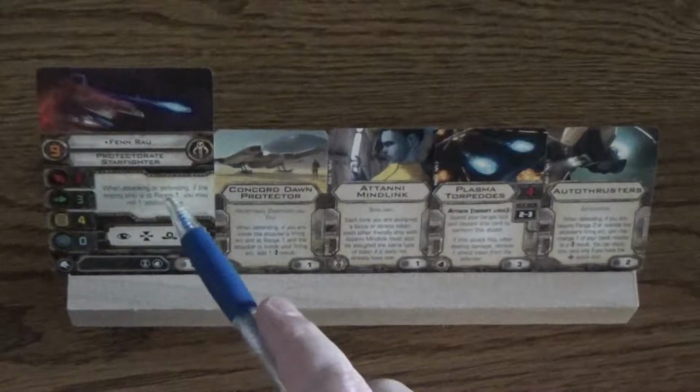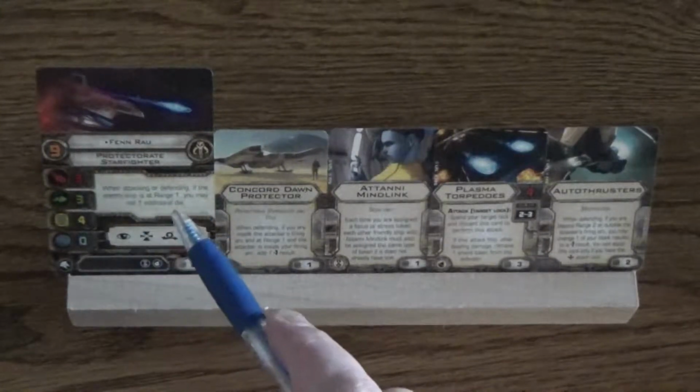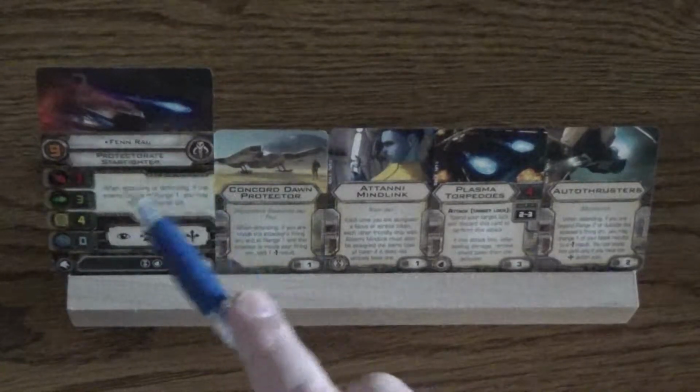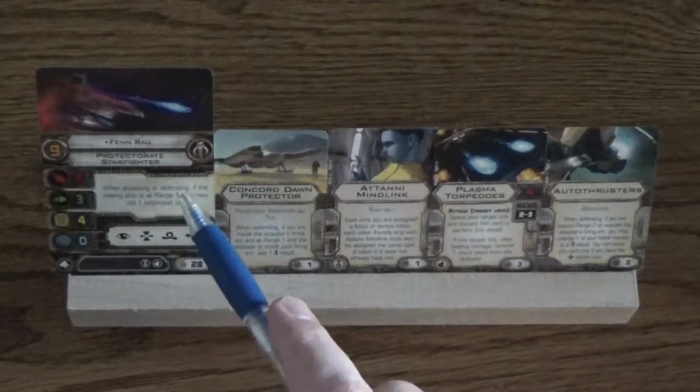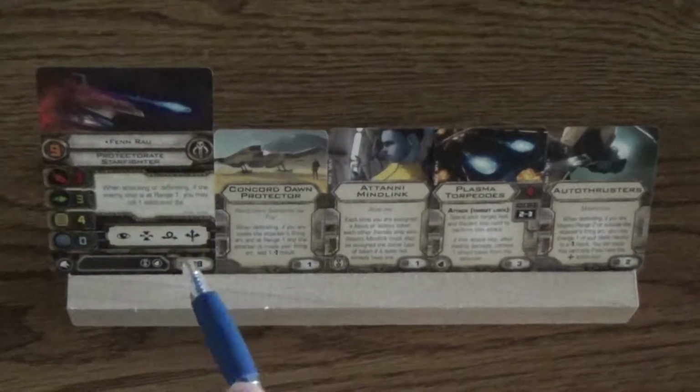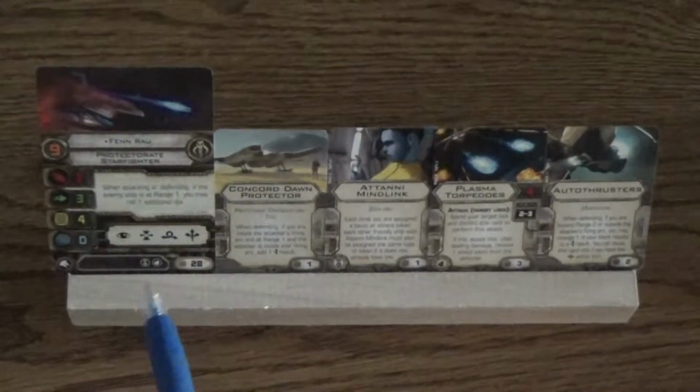When attacking or defending, if the enemy ship is at range 1, you may roll an additional die. And I could kick myself in the head for this because when I was at range 1, I did not roll the extra die defensively. Something to think about.